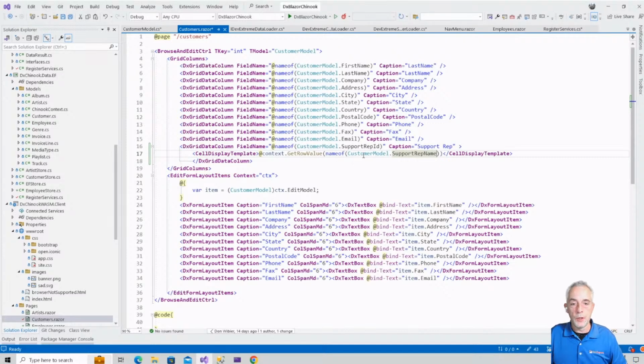The reason that I'm using this rep ID is obviously that is the column that we will be dealing with once we want to edit this cell. But if we are just displaying in the grid, we want to display this name. So let's see how that works.